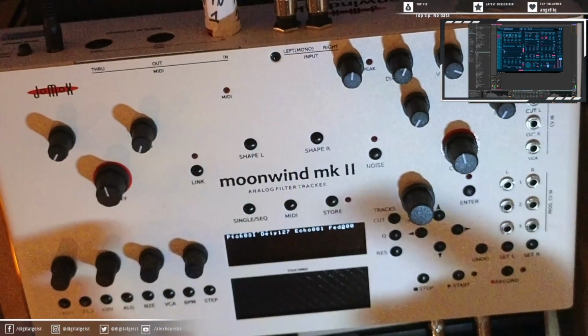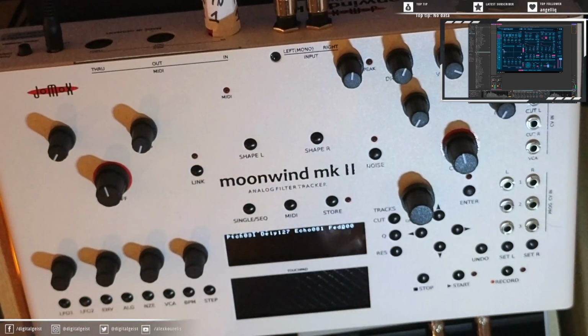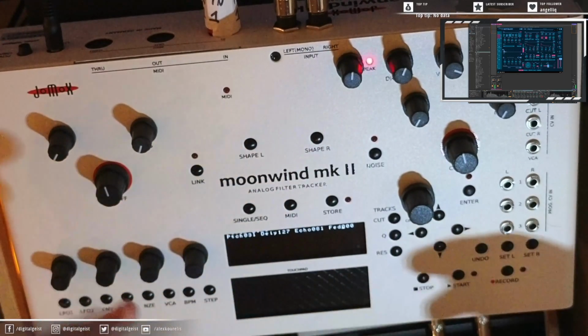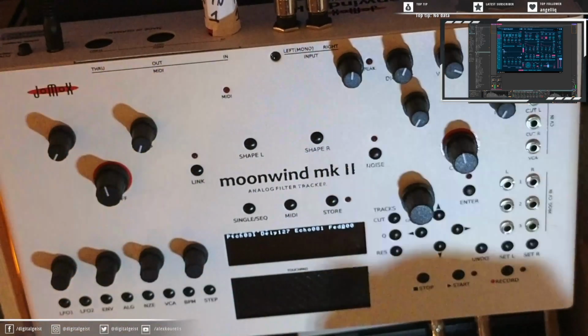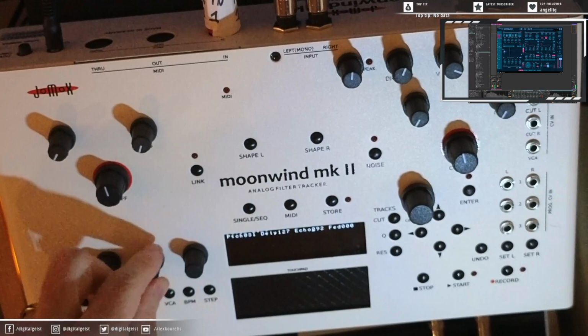Feedback going from patch to patch, I think, because I knew I had the problem earlier, but it just presented itself because I had it cranked in that one patch. Anyway.